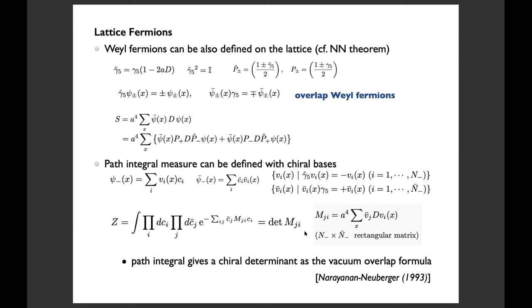Yeah, I believe that, but only when C bar, this Grassmann valued vector, is conjugate to C. Is that the case here? Yes, the set of C_i and the set of C bar_j are independent sets of Grassmann variables, since we are working in Euclidean space. The original psi bar and psi are also independent Grassmann variables in the usual formulation of the fermion path integral. The same thing happens here. And N minus is the number of basis vectors.